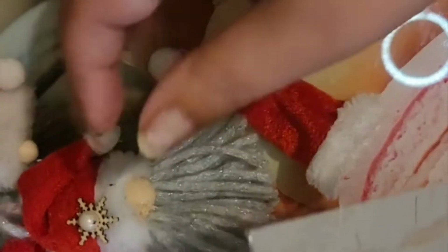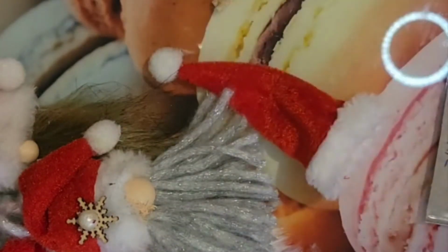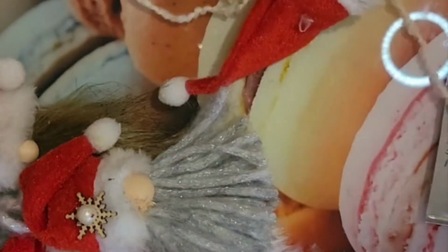Now what I've done to measure my yarn, I cut out a square. It's 3 inches. Take your yarn. Let's see if I can find the end. Take the yarn that you want to do.